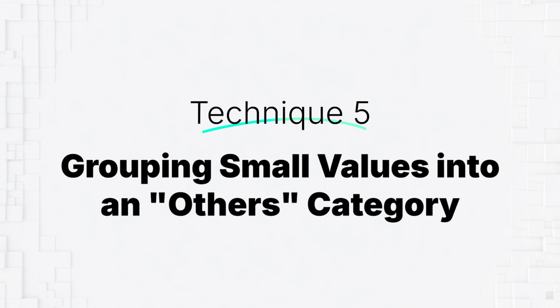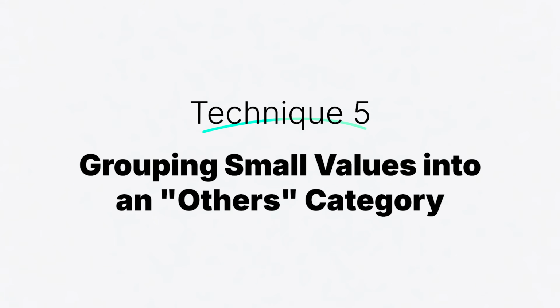My fifth technique is a bit tricky, but it's super helpful. Let's just say that you're trying to make a chart, and the chart has a lot of values. Most essentially, a lot of the smaller values are unimportant, and you'd like to group the chart into top 2 or 3 or 5 top n values and bucket the rest into an others category. Now, because that's a longer one and you need more time with me, I suggest that you watch that video next and improve your dashboard and your reports.